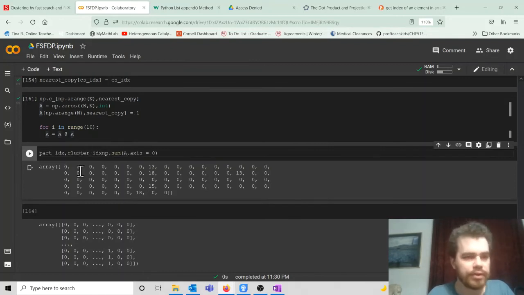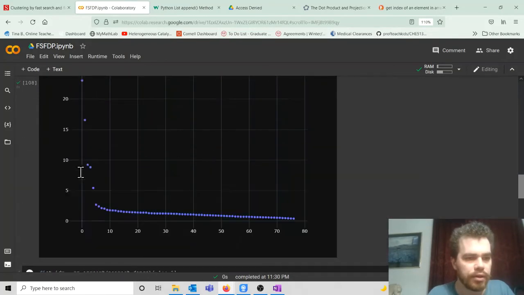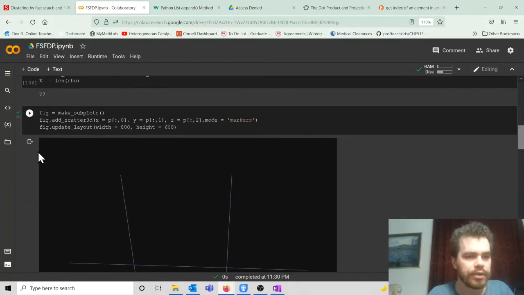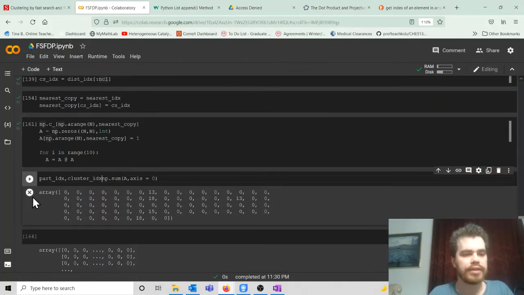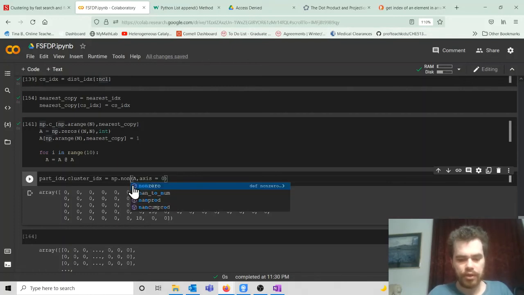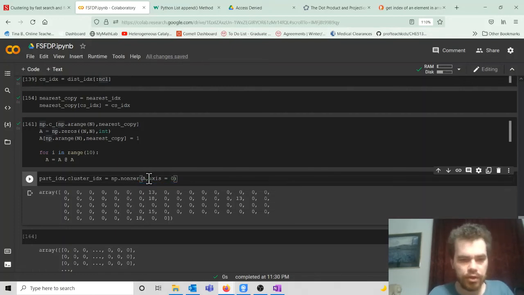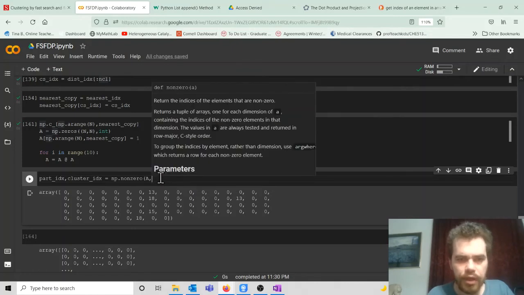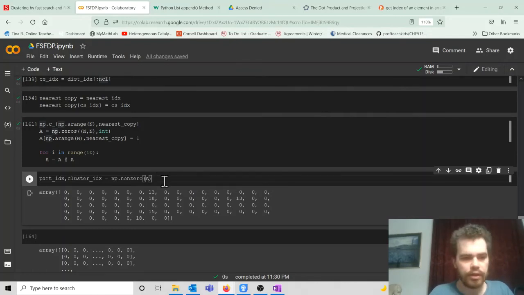Do I already use the term cluster index? I use things that are similar to it, but I don't think I do use cluster index. Okay, so particle index and cluster index are equal to np.nonzero of A. Are there any other arguments? No. It'd help if I spelled it right. Can't spell nonzero with 0. No, that's it. And then we'll take a look at them after.